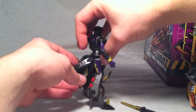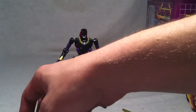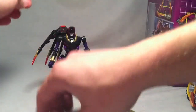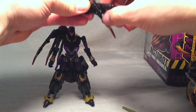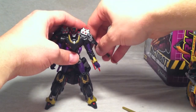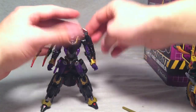Okay, finishing up the robot mode with all the spider kibble. Put her spider head on the back along with the spider butt. They peg into each other. Get the wings ready. Put them on just as such. You can position the legs however you want. The instructions, they have them all pointing down. You want to go and just untab them so you can position them. Turn that however you want. Lots of posability in the spider legs hanging off the back. Have it like a cape, flailed out or tucked up.